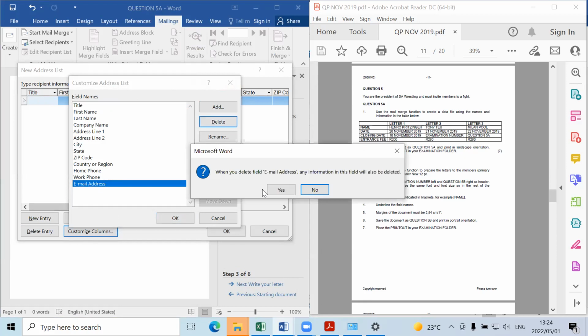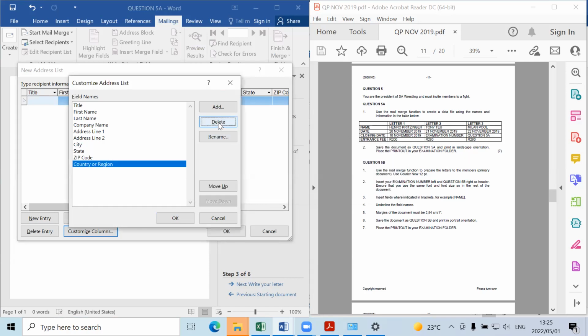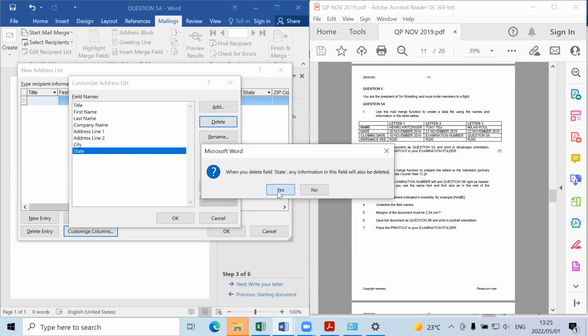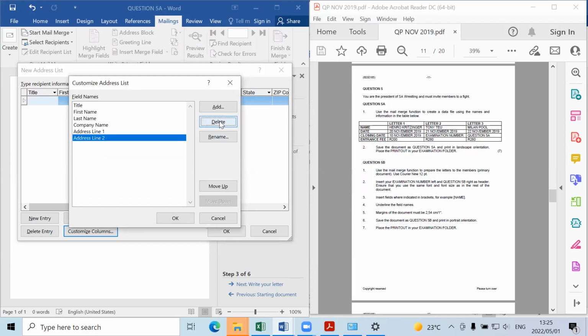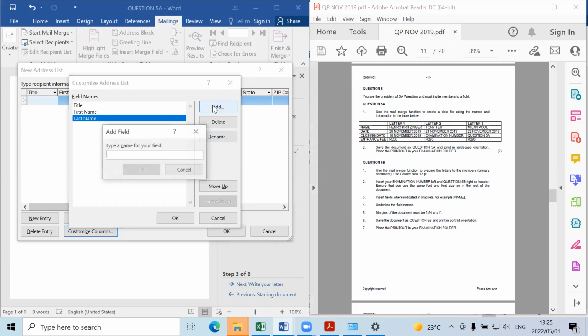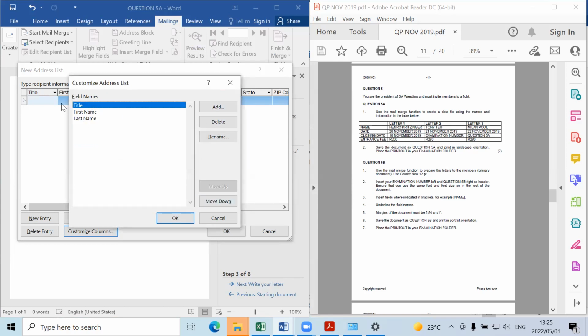So I'm going to delete all of these. I'm going to say yes until I only have 4 left. Okay, so I'm going to delete. Okay, it is time consuming, but at least you're doing it correctly. Now let's say, for instance, you get here and you've by accident said 3, and you see, oh, I want 4. Then you just add a new one, and you're going to call it whatever you want to call it. But let's start with the ones that are already there. Okay, so you can either delete everything, or you can use the existing ones and say rename.